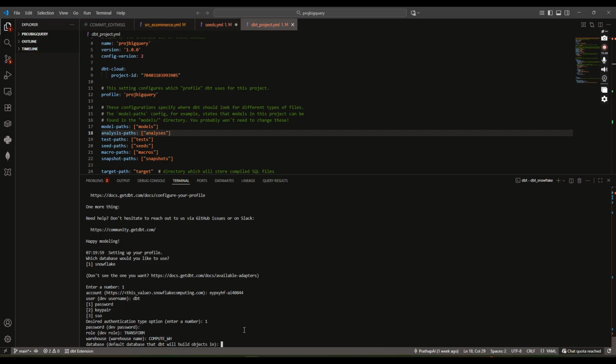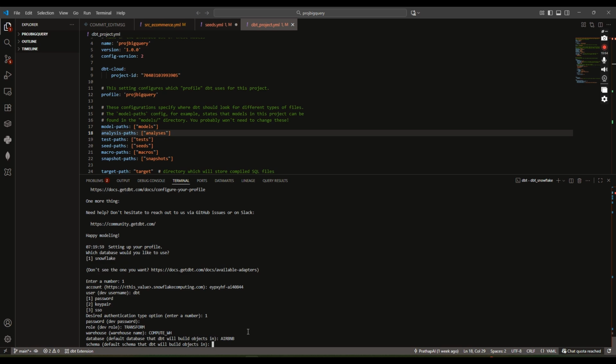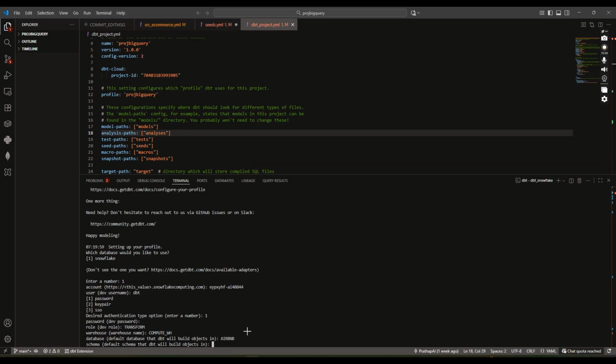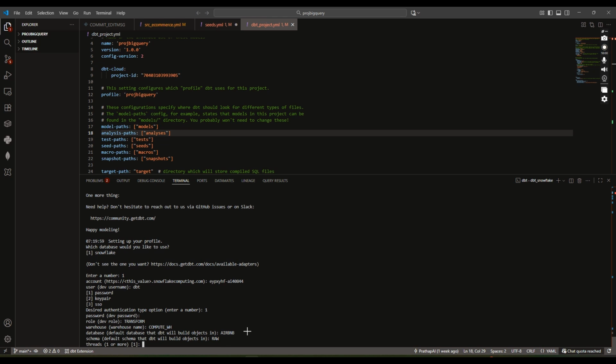Airbnb. And the schema is raw. Threads: by default we can give 4 threads, and DBT will create 4 threads. You can give more than 1 thread, but I'm giving 4. You can give 1 also, no problem.